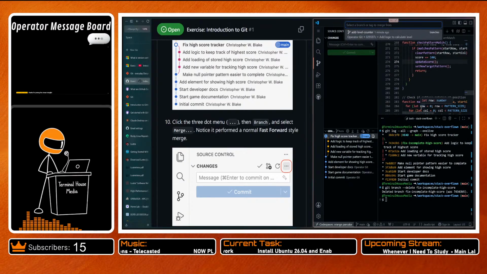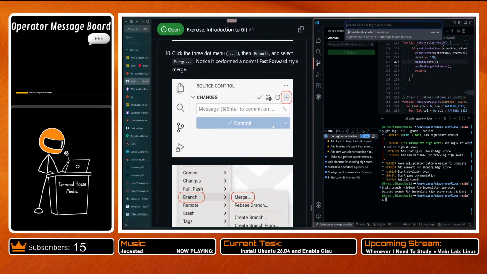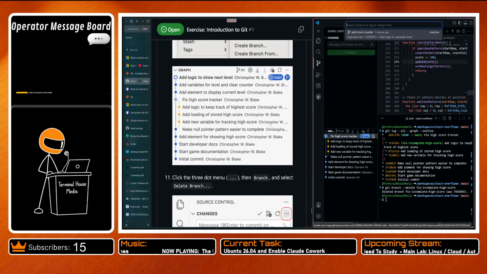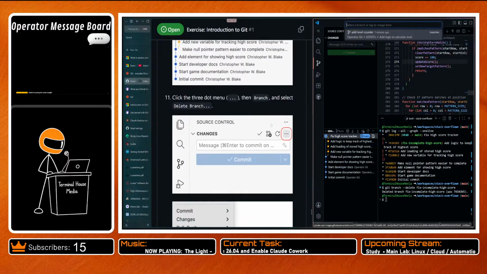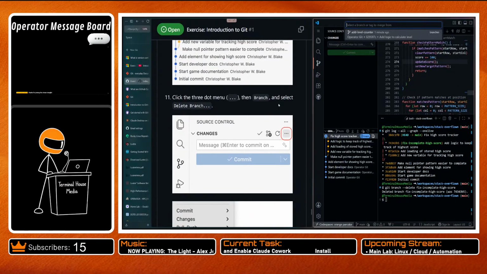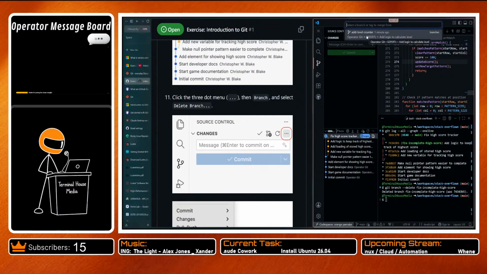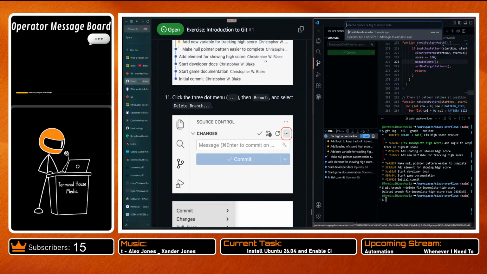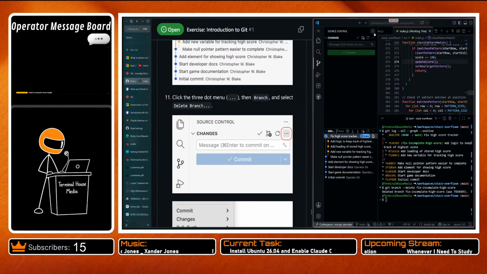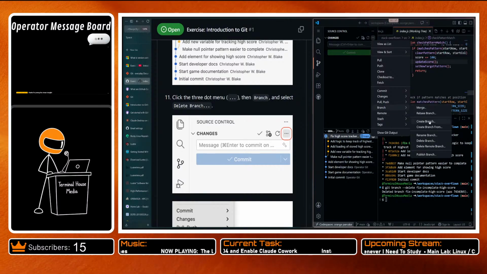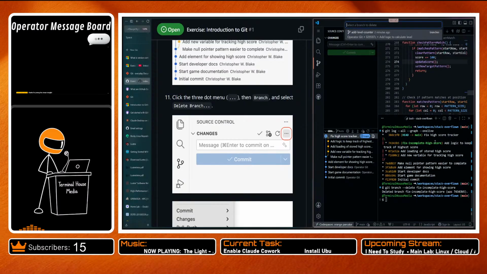Notice it formed a normal fast forward style merge. Branch. Delete branch.